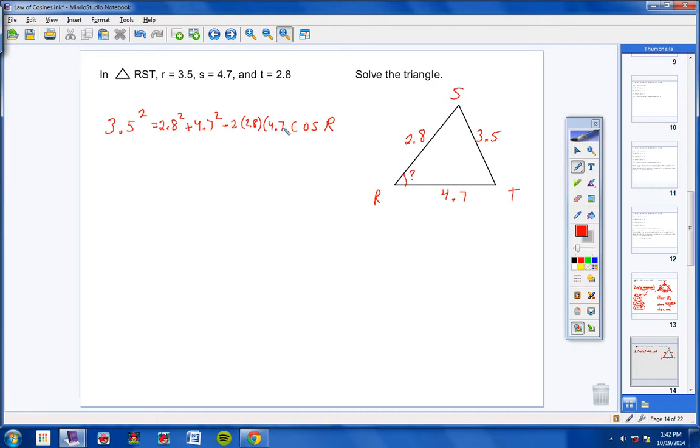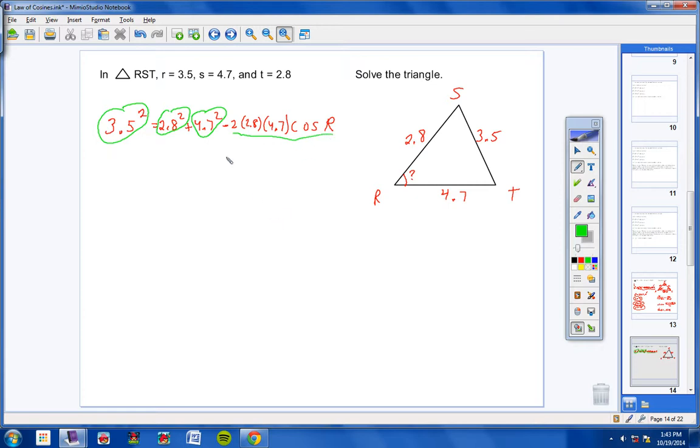Now here's where students get really confused. If you'll listen to me carefully, that will help you, okay? Please watch this carefully. Students forget what a term is, okay? This is a term right here all by itself. Then 2.8 squared is a term because there's a plus sign here. 4.7 squared is a term because there's a minus sign here. All of these are being multiplied together. So if all of these are being multiplied together, then this is one big term right here, students. That's one term, okay? Got that?